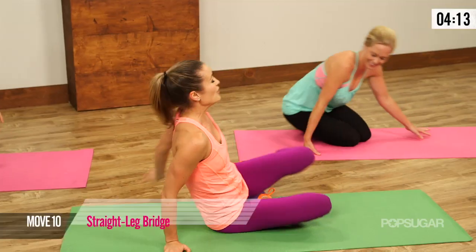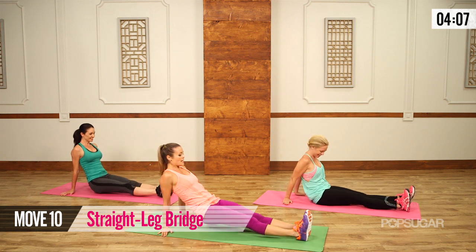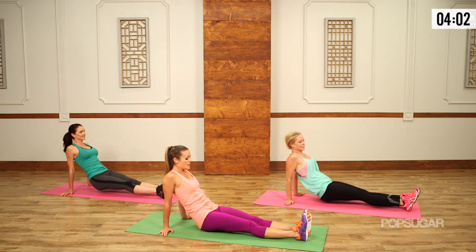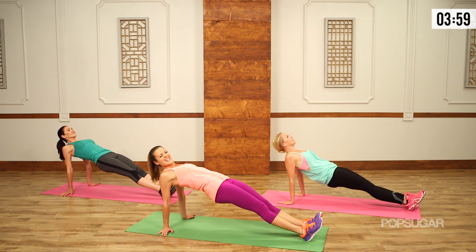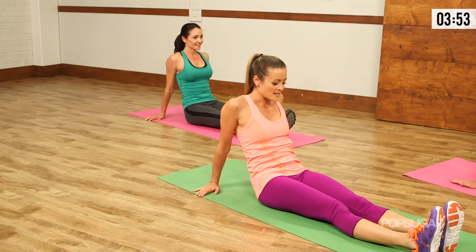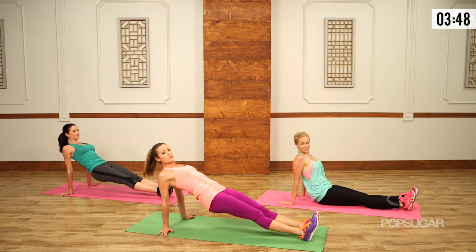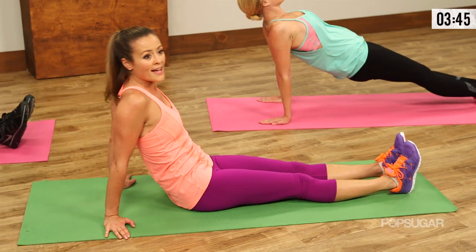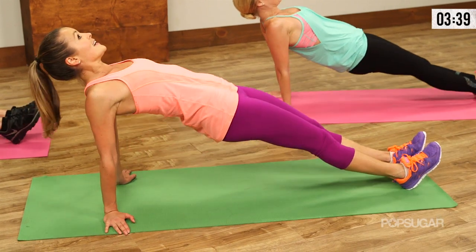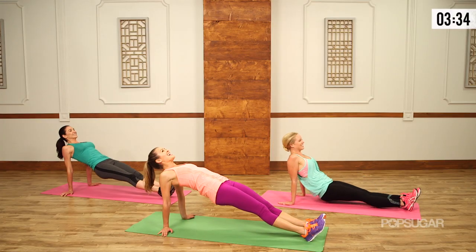Sticking with the backside — flip it over. Only ten minutes, there's no break time. Hands underneath your shoulders, legs are straight — lift and squeeze the booty. A little back, a little glute, a little hamstring — straight leg bridge. Lift, squeeze, and lower. Shoulders are working too, so you can even squeeze those shoulder blades as you come up. You're trying to work multiple muscle groups at a time in all these moves — so you look good naked. And relax.